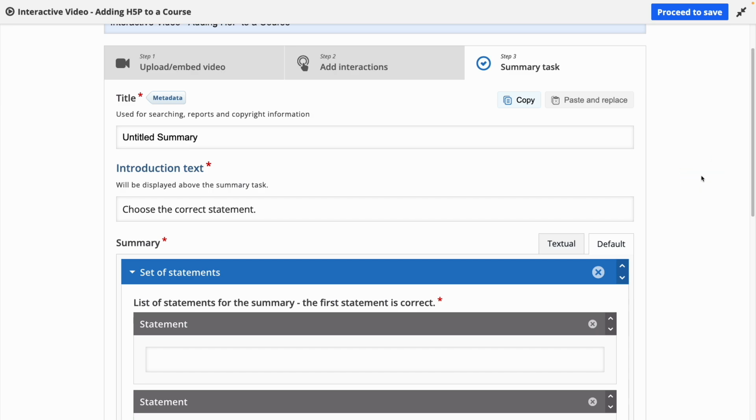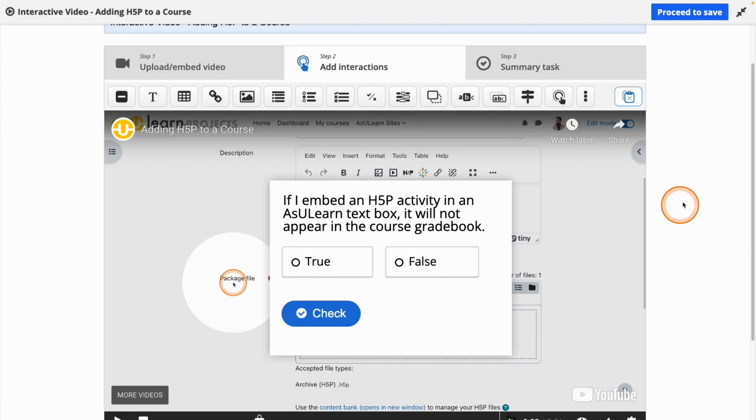A summary style question is sort of like a true-false and a multiple choice question had a child. By that I mean there's no formal question text. Instead, the students select from a list of responses, and only one response can be correct. Again, you do not need to use this part of the video. In fact, I usually recommend against it because it doesn't always display in the way that you expect or hope. Instead, I would add the bulk of your interactions in step 2 of the creation process.